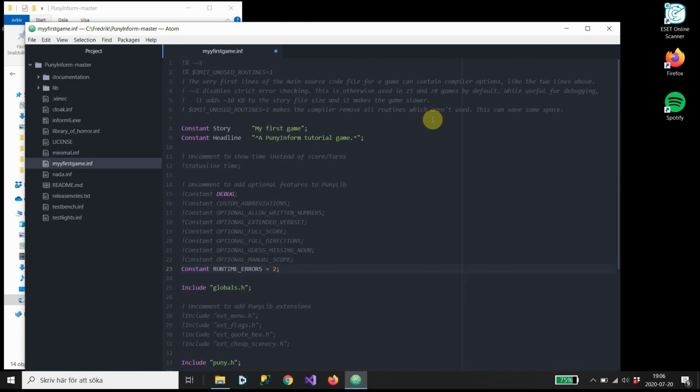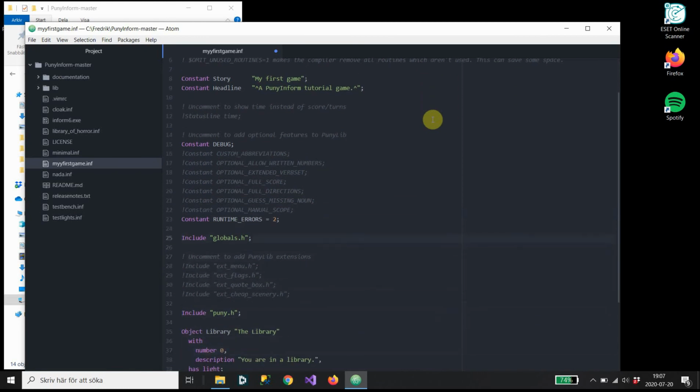So once we're done testing the game and everything, we should set it to 0 to save some space and time. Debug is also a good idea to have while we're developing, so we'll use that. And we'll skip the other ones for now.